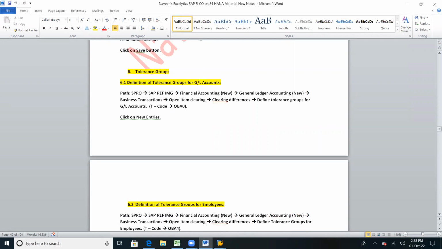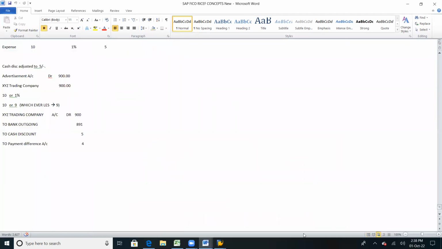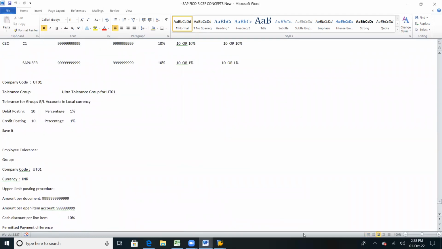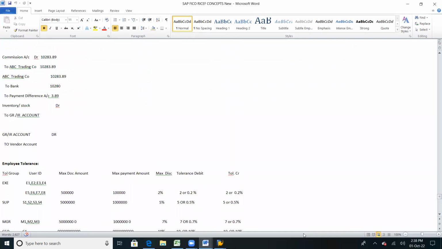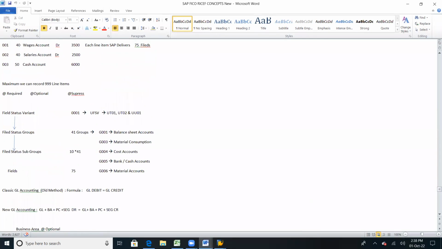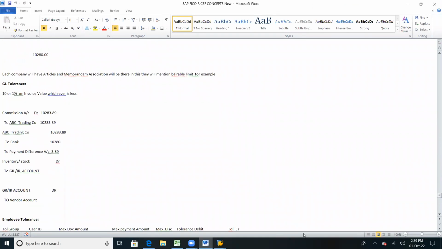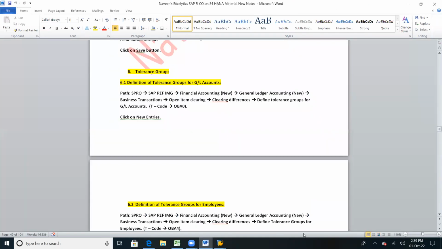Okay, so I'll show you directly. We have written the literature part of GL tolerances, the first step, definition of tolerance group for GL account. So already we have written the literature part. Okay, so again, I'll reiterate for everybody's benefit.